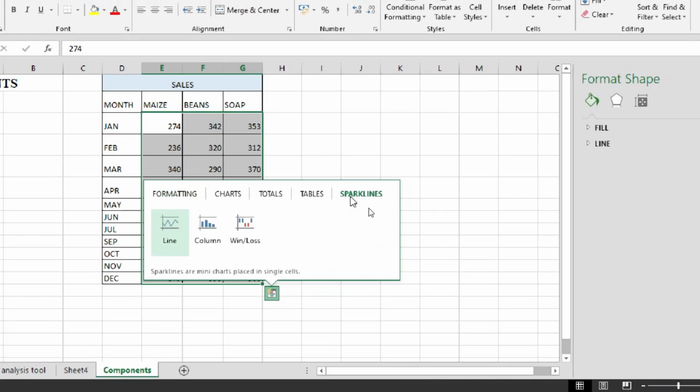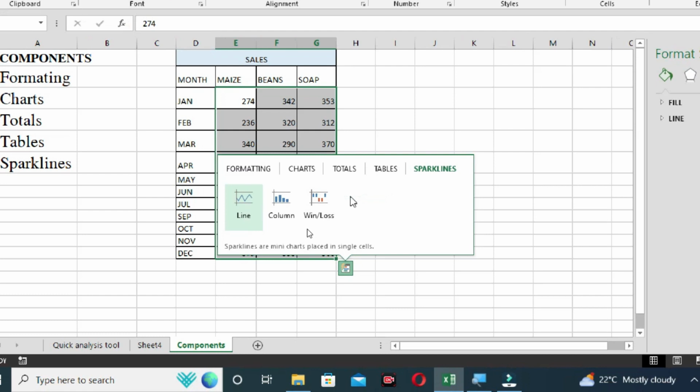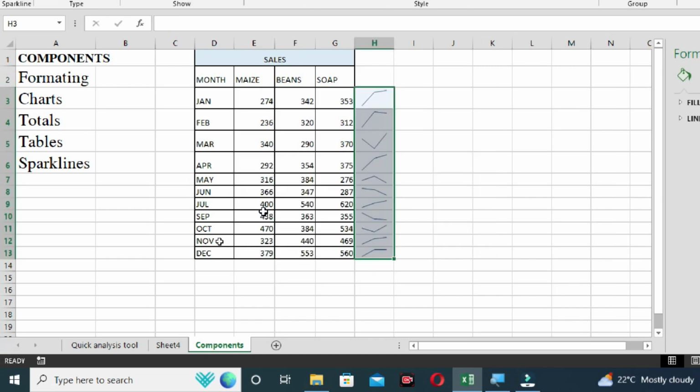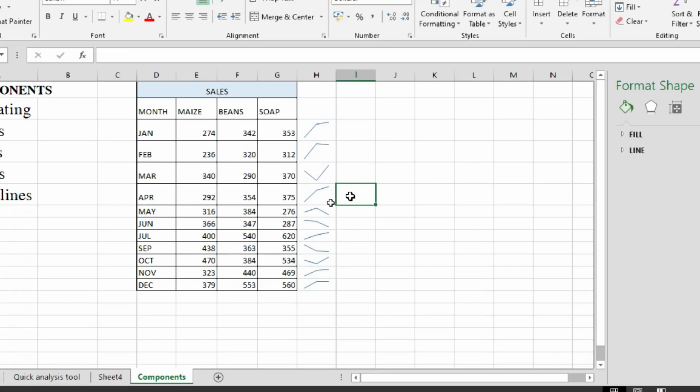Sparklines are mini charts placed in single cells, especially in rows. So we have three options: line, column, and win-loss. So let me choose this one. You can see these are Sparklines.